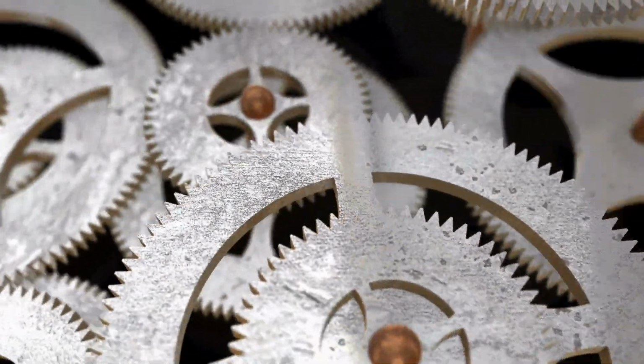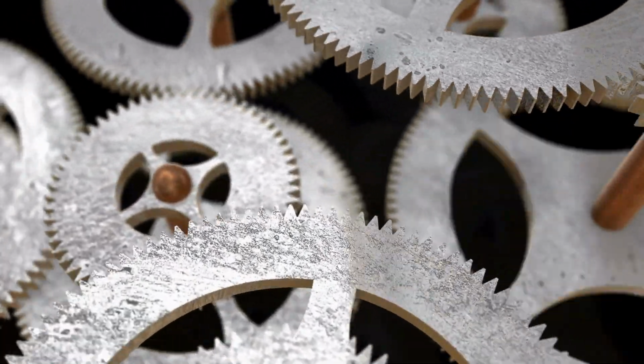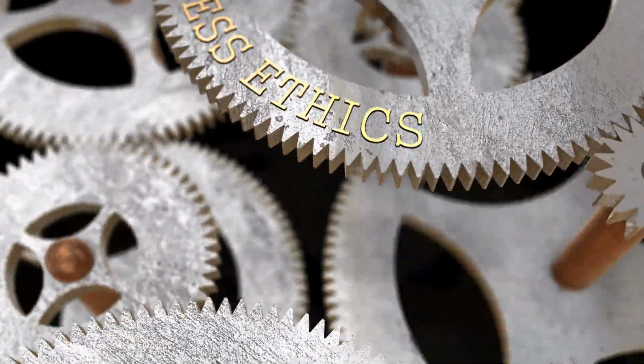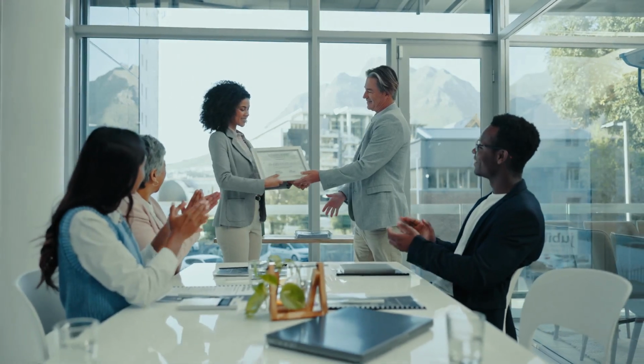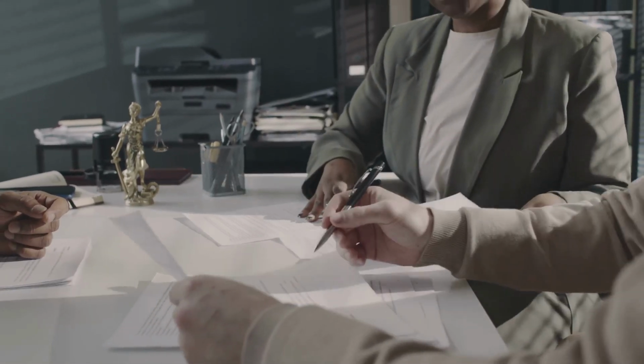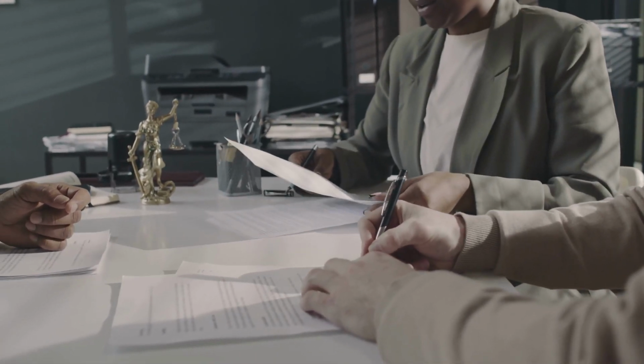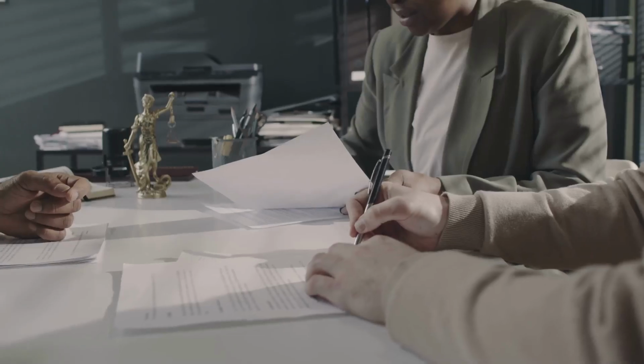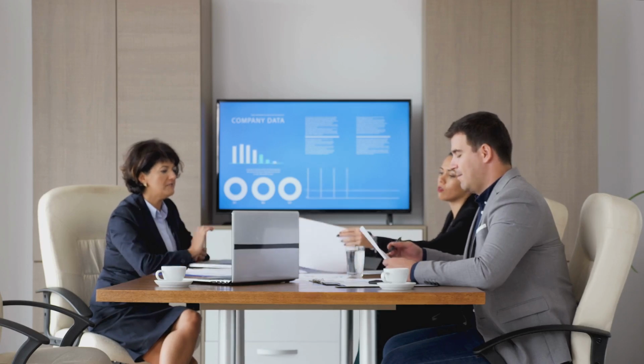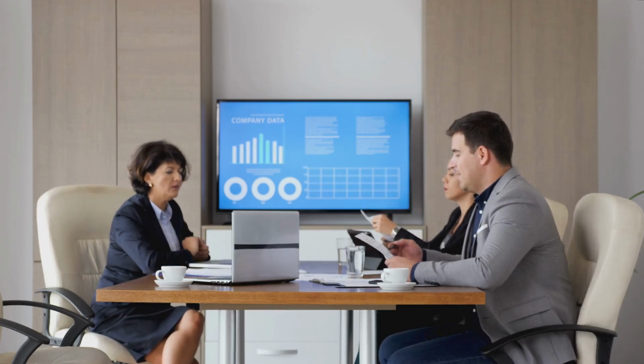Section 6. Ethics as a guiding light. A framework for ethical decision-making in auditing. Ethical conduct is paramount for maintaining public trust in the auditing profession. A strong ethical framework guides auditors in making difficult decisions and navigating complex situations. This framework should emphasize the fundamental principles of integrity, objectivity, professional competence and due care, confidentiality, and professional behavior.